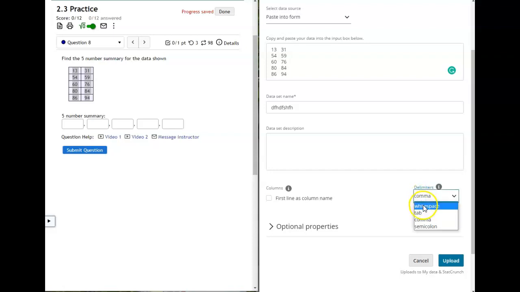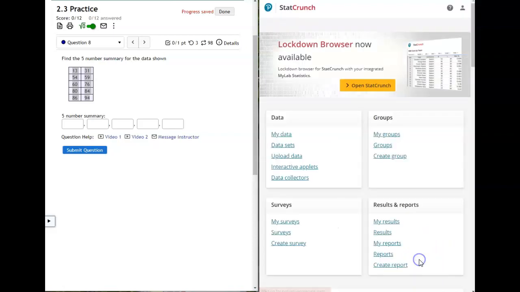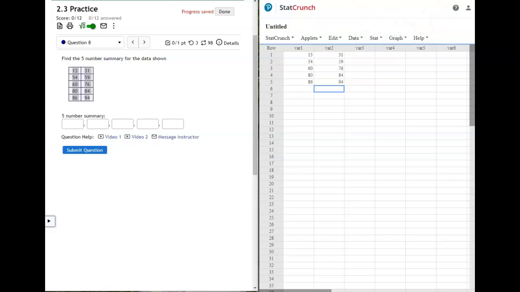And then pick what it is separated by. So this would just be white space, not a comma or semicolon. So just pick it from whatever the list is, and then you press upload. Now I'm going to press cancel since I already loaded it in there, and I've got it in my 2 columns.